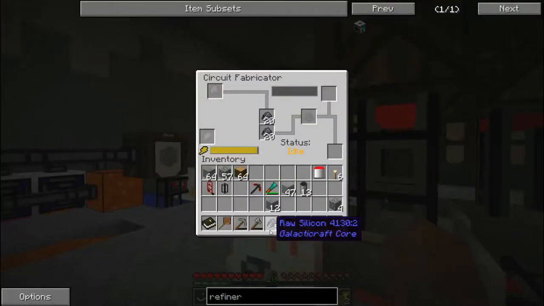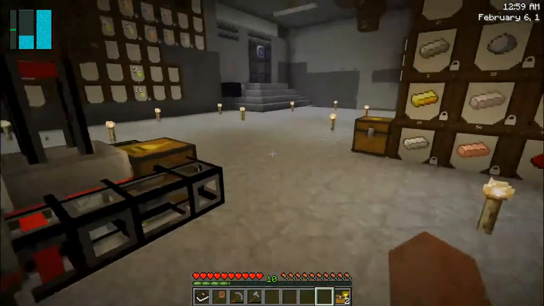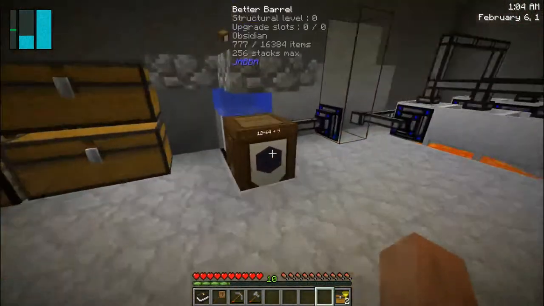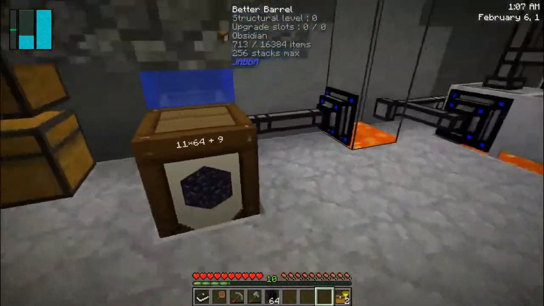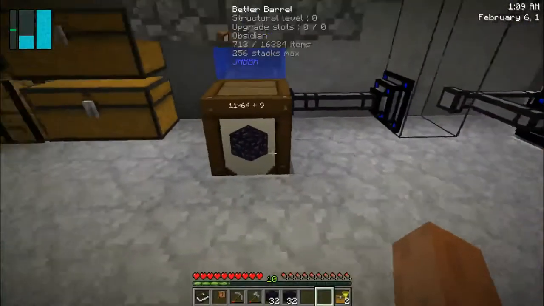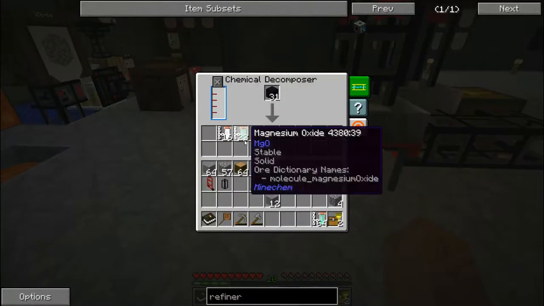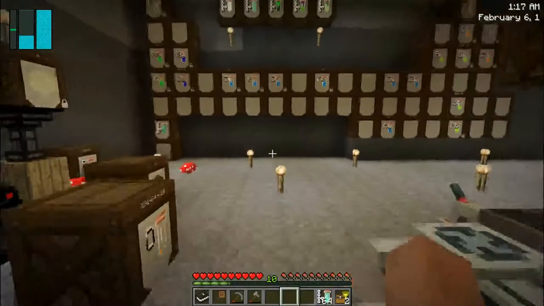And the raw meteoric iron, raw silicon, sorry, always putting in here whenever I get some. Great. I'm out of gravel. Okay, so that's not good. Let's start making more gravel. I'm gonna do half a stack for now. I'm going to put that all in the machine and I'm going to let that decompose.